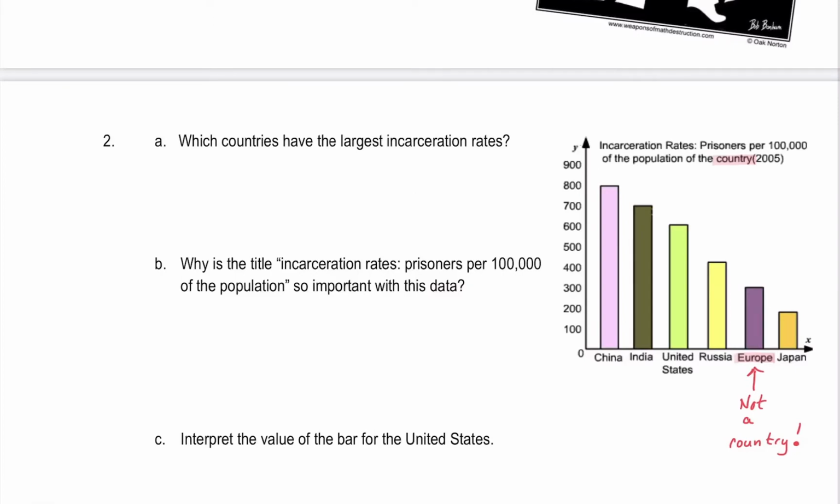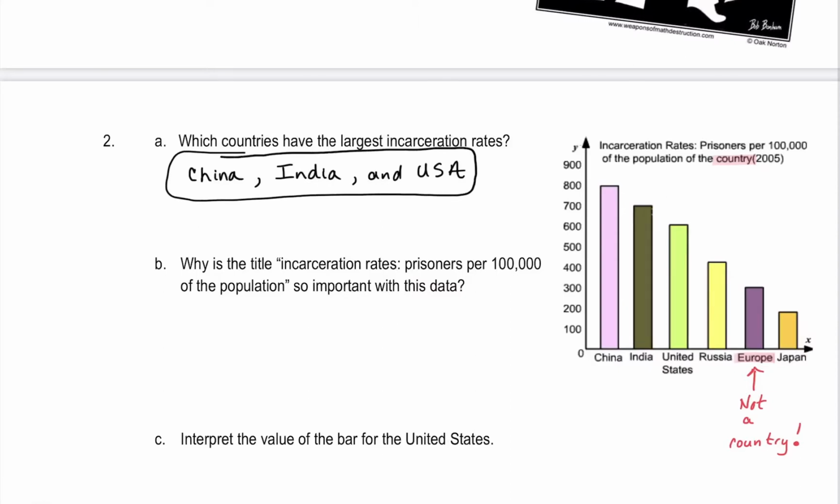Okay, so which countries have the largest incarceration rates? Well, pretty quickly we can look and see the countries at that time. From what I've heard, I think that the United States has definitely gained in that particular category. But at that time, it was the countries of China, India, and the United States.